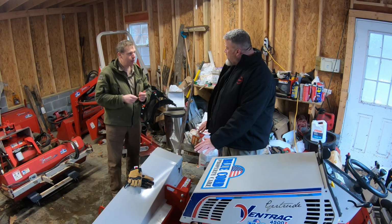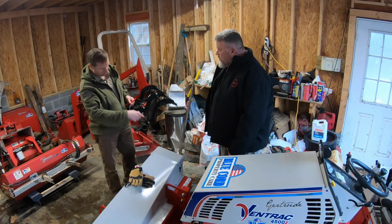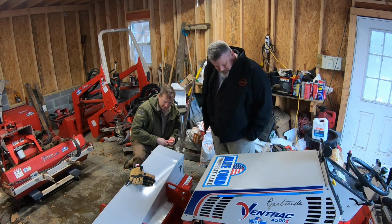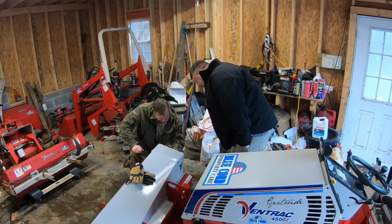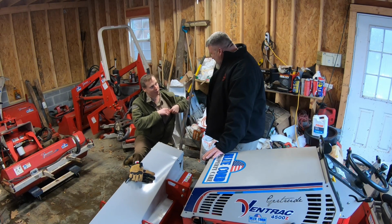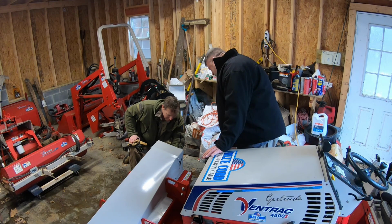Is this completely hooked up now, or is there more you have to do to hook it up? I have to hook up the PTO. PTO. Yep. So we could do that here in a minute. Right now I have it raised. I probably could still get in there. So let's go ahead and mark this. You should always have a Sharpie on you and a pencil. That's just a part of the uniform anymore now. So, okay, we got 1.